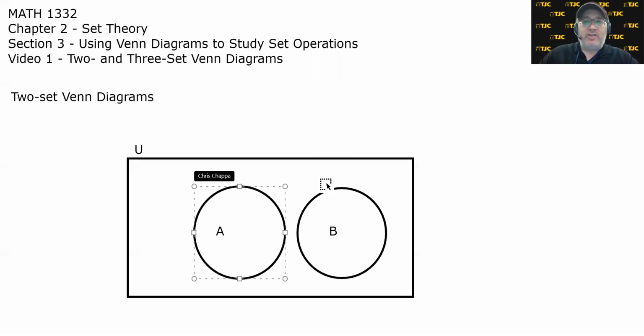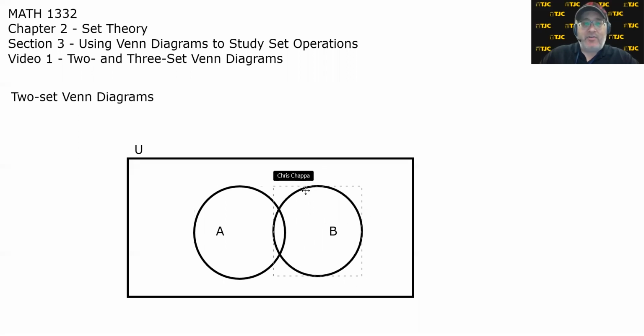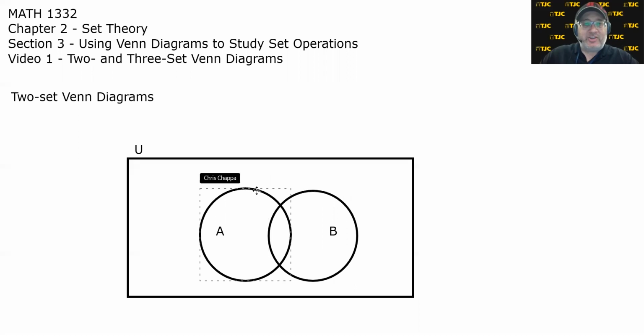For example, in general, when you have a two-circle Venn diagram, you have two intersecting circles, where the region in the center would represent their intersection. So since we don't know whether or not two sets have an intersection, we just assume that they do. And when we draw the Venn diagram, we make sure that the circles overlap.